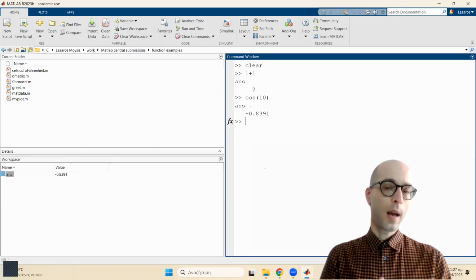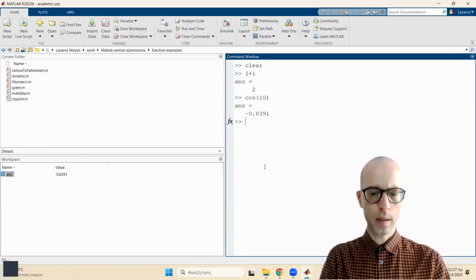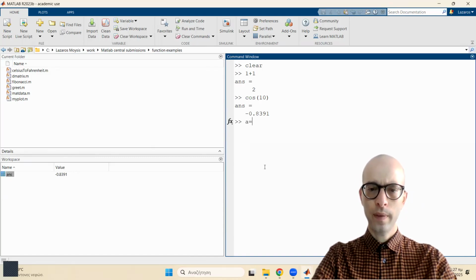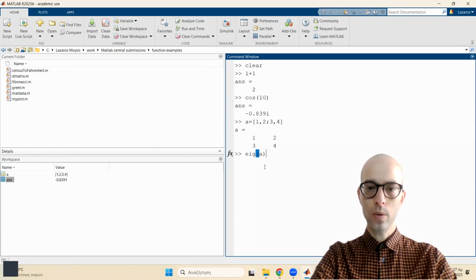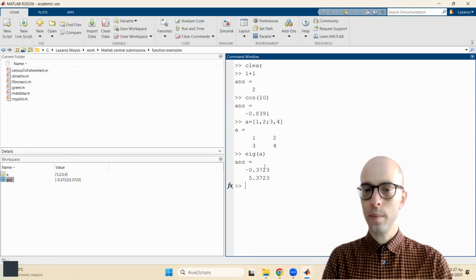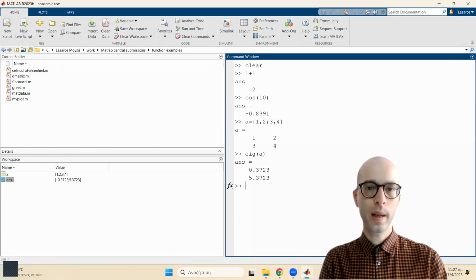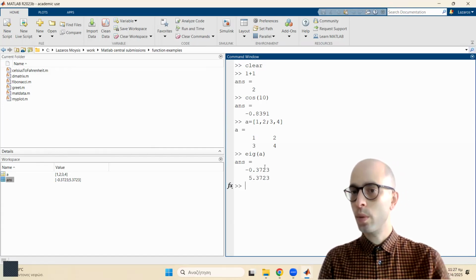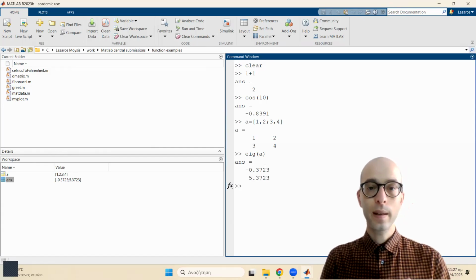Now, as you know, MATLAB of course has many built-in commands. For example, cosine. It has some other commands. So, for example, if I have a matrix here, it has a function to compute its eigenvalues. And as you know, if you're already familiar with MATLAB, most of these commands have different ways of being called. For example, one function in MATLAB may take one input or two inputs or more inputs and may return one output or several outputs. So we can create this ourselves.